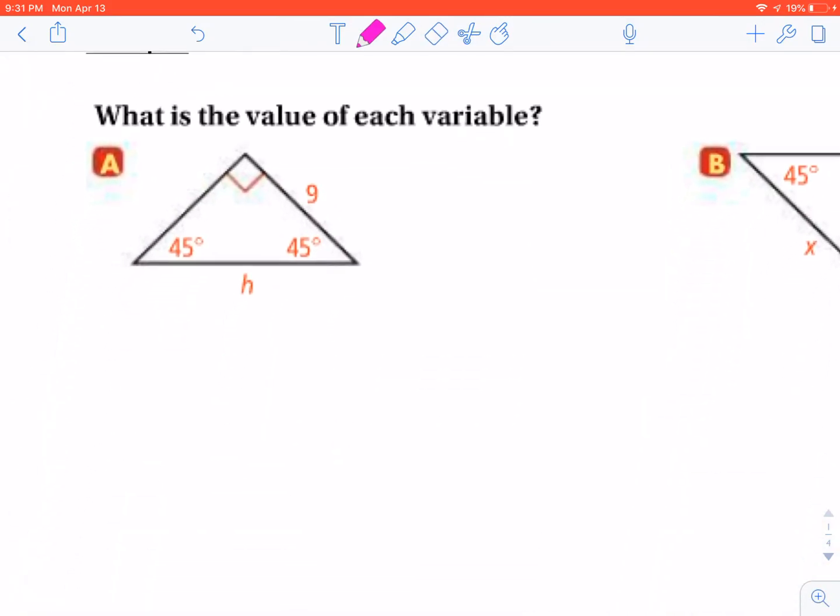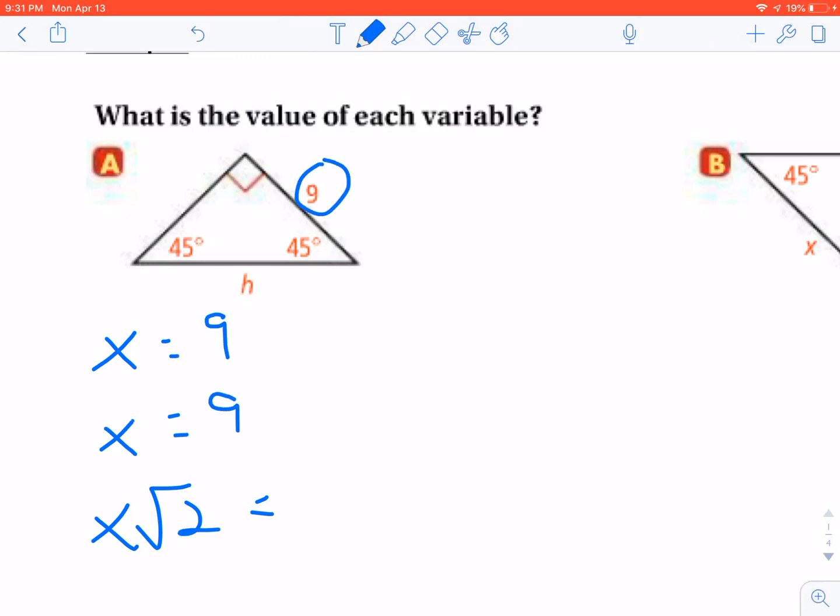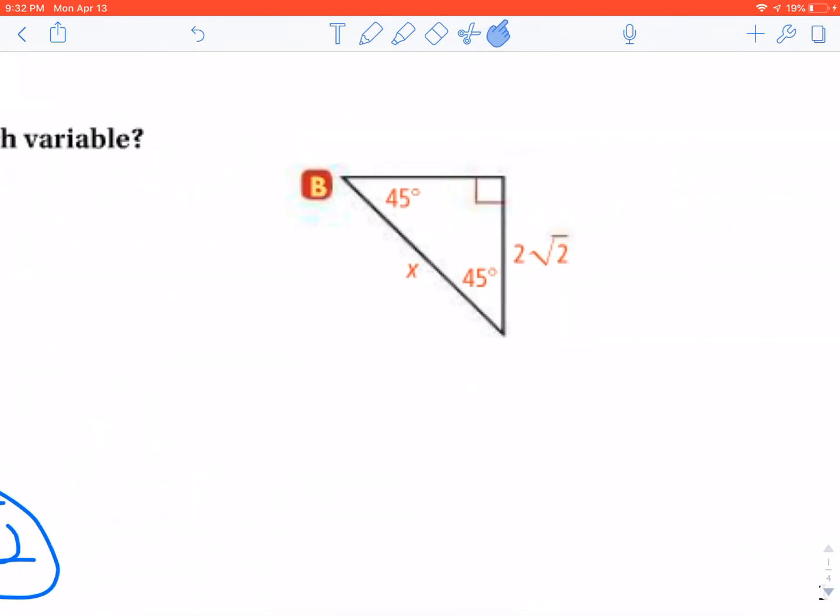Very, very straightforward. You know for a fact that this is a 45, 45, 90 triangle. So go ahead and make your table. X, X, X radical 2. And I have given you a leg of 9. So you know your two legs or your two X values are 9. Well, what's the hypotenuse? Well, it's whatever the leg was, 9 times radical 2. And you are done. That is your value for H. Okay? You should pause, try it, and see what you get.